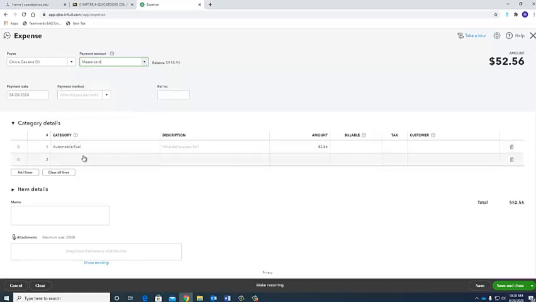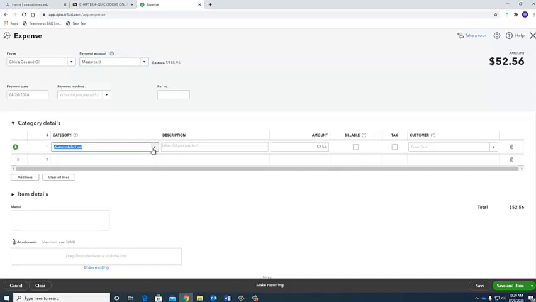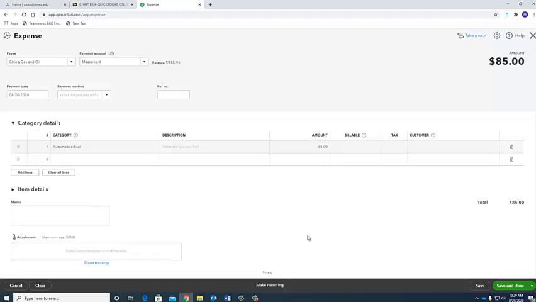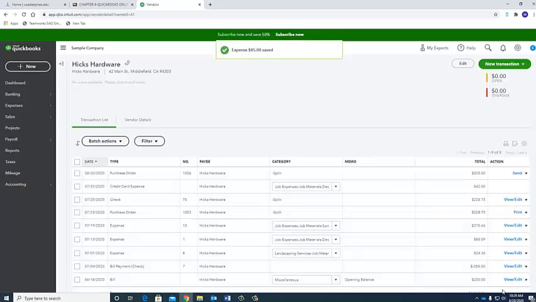And up under categories, we're going to have to enter the account that the expense was for. And apparently we've paid this bill before in the past because automobiles and fuel popped up. If it's not there, then you'll just simply select it, and we'll go over, and this time the amount is $85. So if an amount pops up there that's not correct for you, just change it, because QuickBooks Online is simply filling in from the last expense that you entered. And so all we have to do there is save and close.